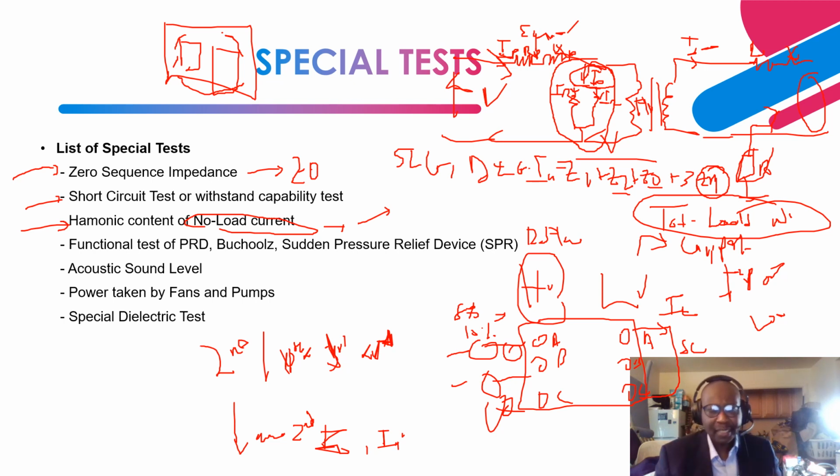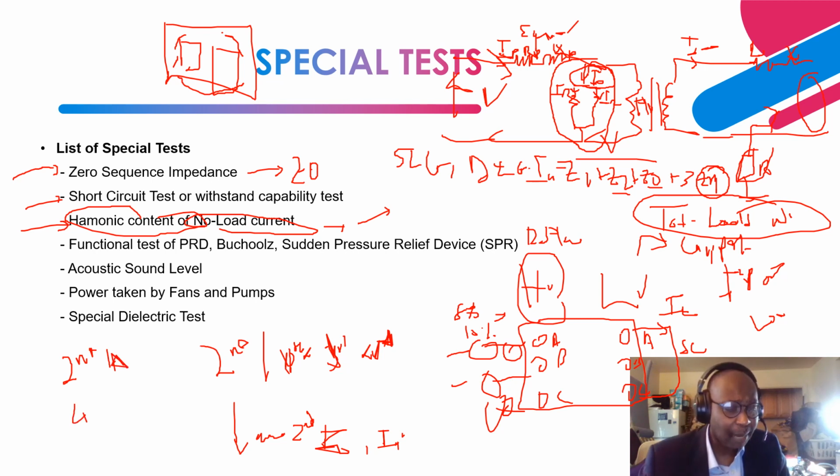Based on this, we can distinguish between an inrush condition during energization and a true fault condition. So that is the reason why the customer requests this harmonic content of no load current. The testing is done, and utilizing a power quality meter, these percentages are determined and provided to the protection relay engineer to be able to set the second harmonic blocking and the fourth harmonic blocking as a percentage of the fundamental frequency F1.